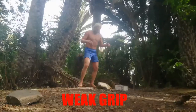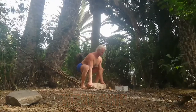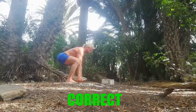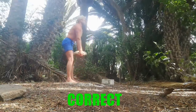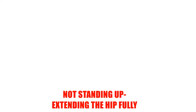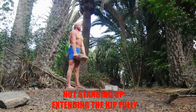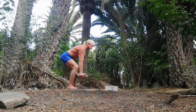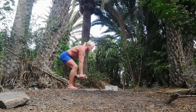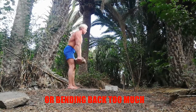Make sure your grip is strong and safe all the time. Try to find dry stones instead of wet, slippery ones. Some beginners do a half job and forget to stand up fully. So make sure that in the end position, your glutes are contracted and your hip is extended. And don't overdo it, so the other knee is also not good.